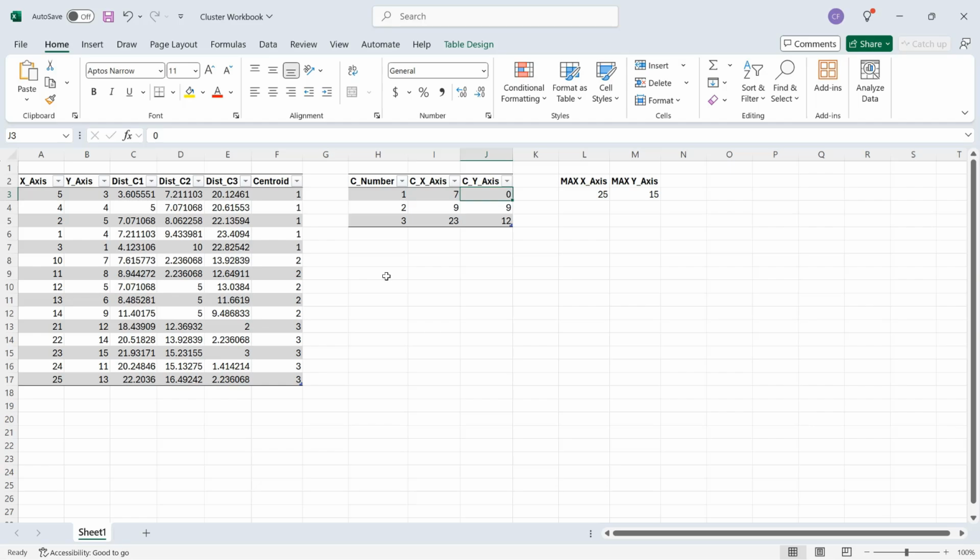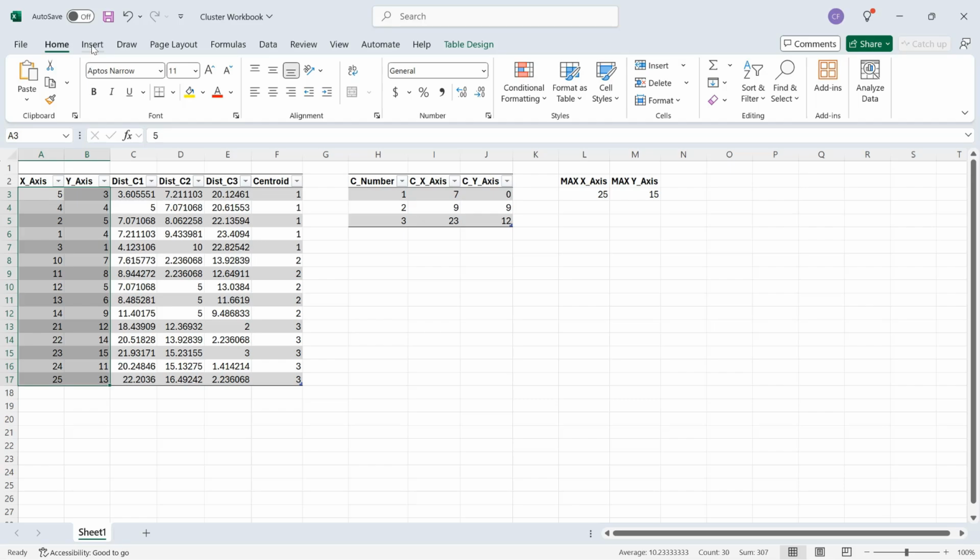The next step in our process calls for us to update the positions of our centroids, but it's easier to visualize what's happening if I chart the positions of our customer data here on the left and the centroids in an XY scatter plot. So let's do that now. I'll start by selecting the x-axis and y-axis columns. That will give me the customer data.